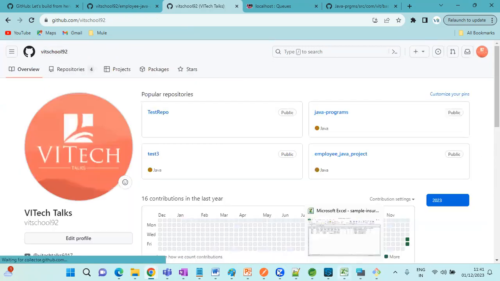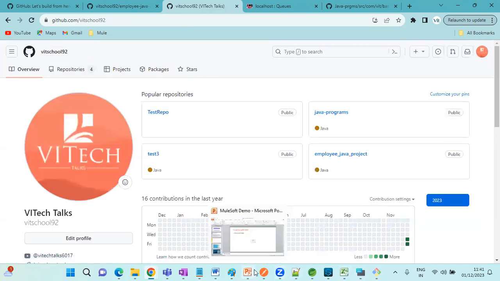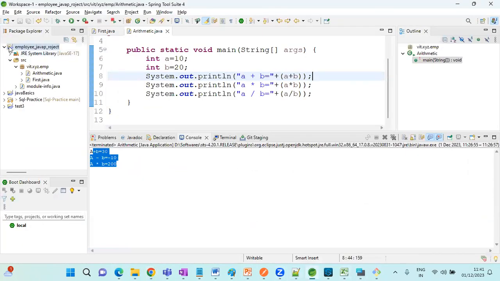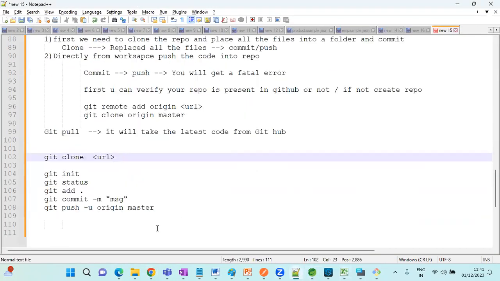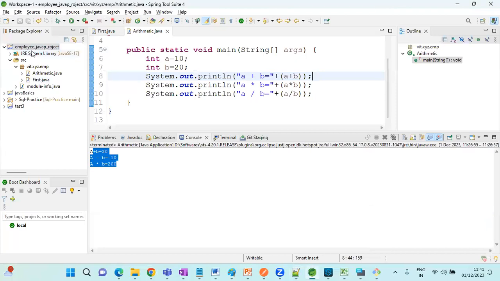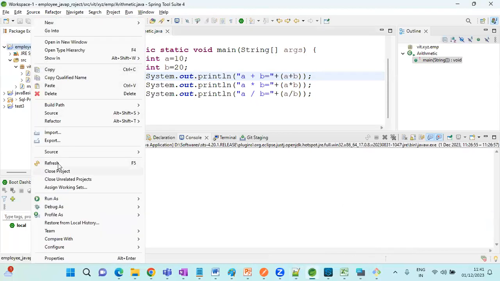So this is how you can create the project and push it into the Git repo. In day-to-day activities, what will we do in real time? The day starts, you will clone the data. Now I'm going to delete this. I'll delete it from here directly.